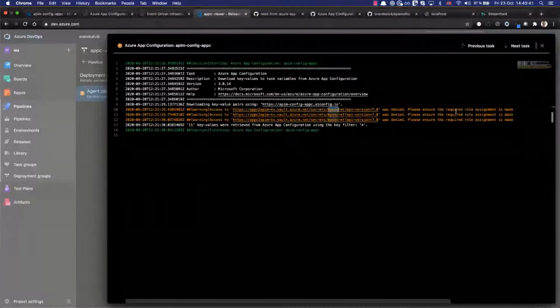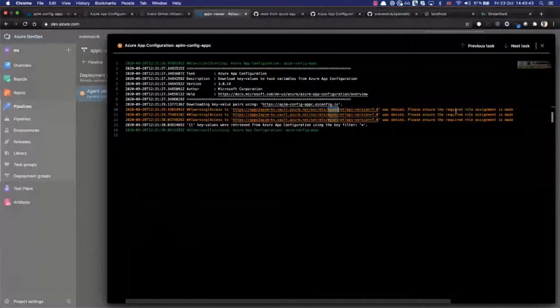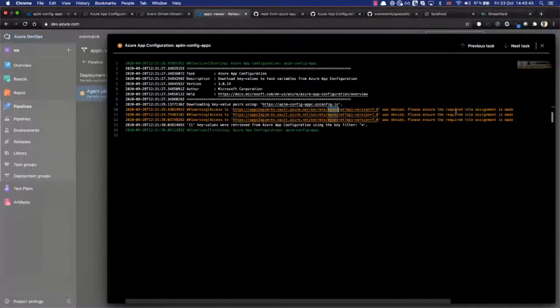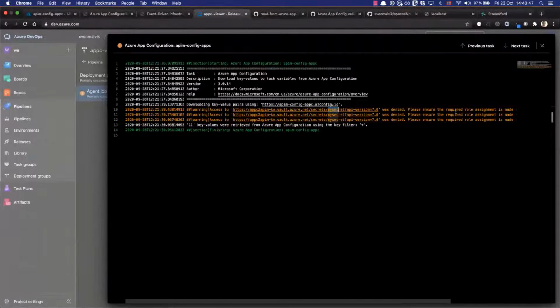So again, app configuration, you just provide references to secrets. It doesn't read the secrets from the key vault. It's still the client. So in this case, this task reads the secret at the end from the key vault. But since I do not have access now to the key vault, I will get an error.